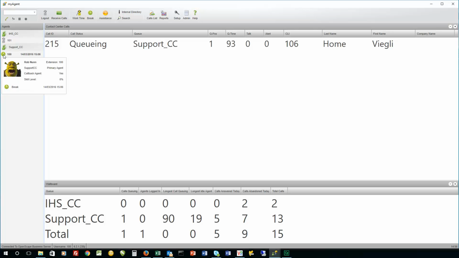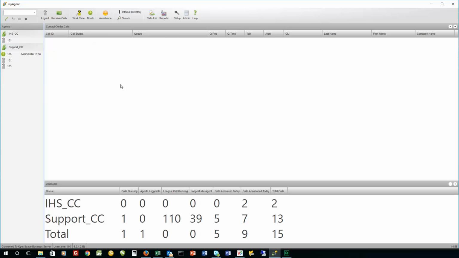You'll see that my status has changed. Anybody else using, say, myPortal, myPortal for Outlook or the operator console will see my presence as being on break, but you can see that call is just going to sit there and queue. Now I'm just going to hang that call up, so I can maybe go to lunch, because I've pressed the wrong one, so I'm on lunch now, and again my presence has changed. Or I can come back in and click on receive calls.